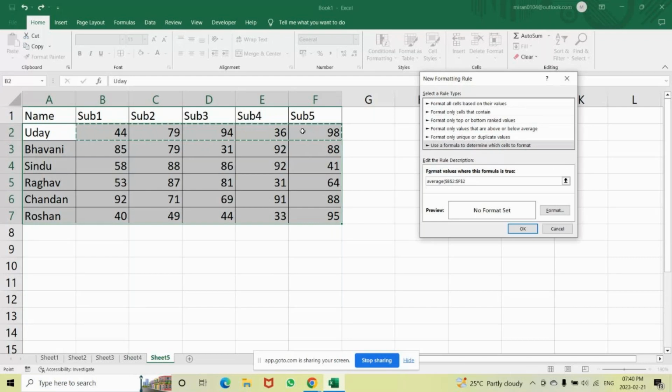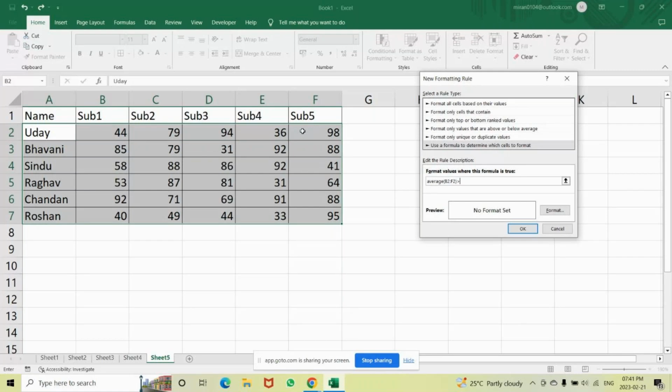Okay, since I want to apply for all the columns, now what I'm going to do is remove the dollar symbol, F4. Close the bracket. I want to highlight whichever student has scored more than 65.